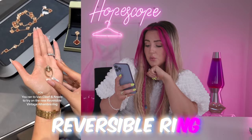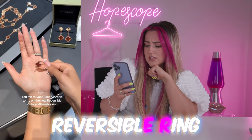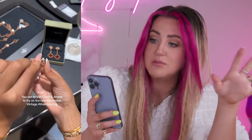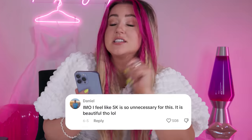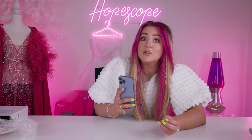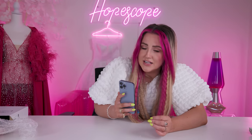Next we have this stunning ring. It's from a brand called Van Cleef & Arpels. It is a reversible ring — I think that is the most genius design and the ring itself is really beautiful. I was ready to buy it until I went to the comments and saw somebody say it's a $5,000 ring. But if it's real gold and a real diamond in the center, then I kind of get it. Some people were trying to justify it saying you get two rings technically for $5,000. I just was not expecting that price.